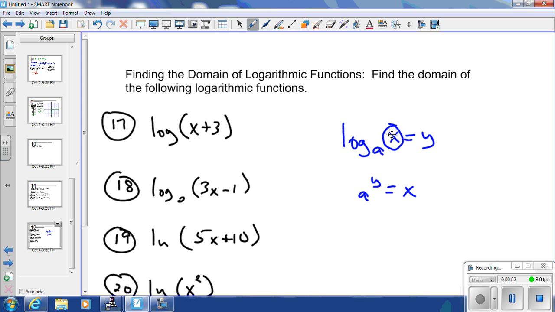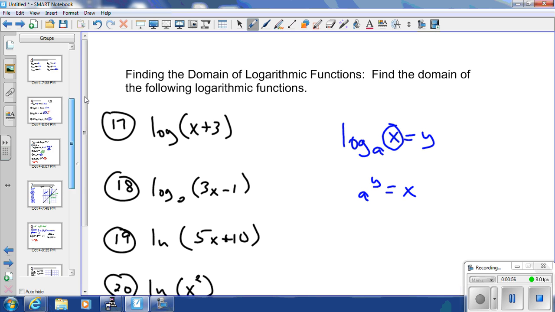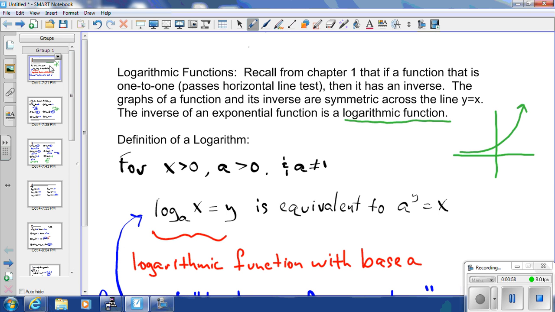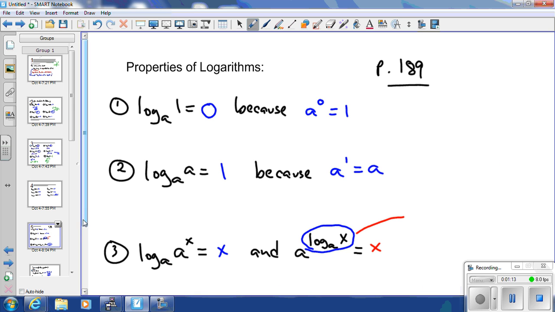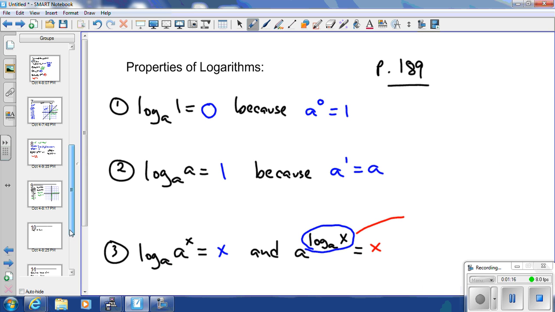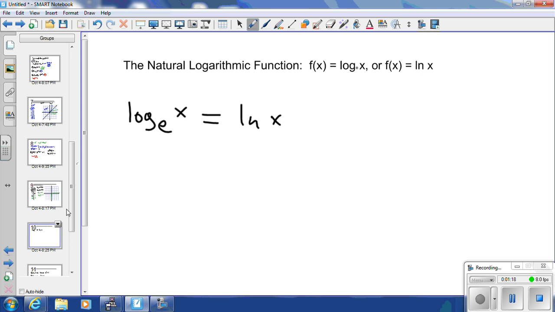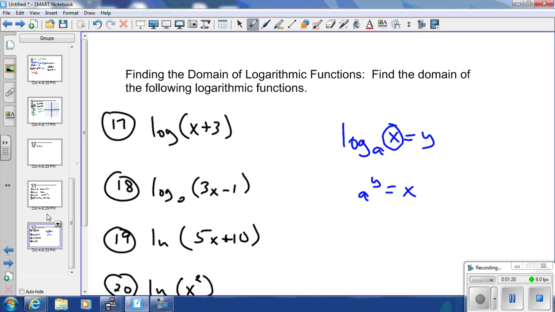So, and I believe I included this back in the first slide. Let me double check that. I did. All right, I said that the x value here has to be greater than 0. So we keep that in mind. This cannot be 0, it cannot be negative. So as far as finding our domain then, let's get back down to that slide. It's my last one, here it is.